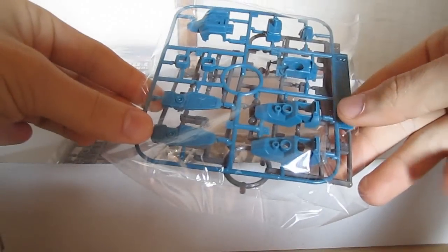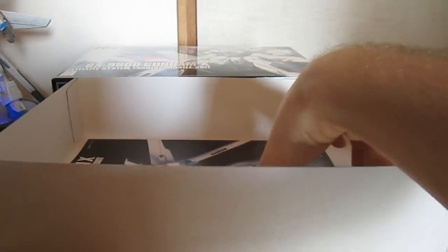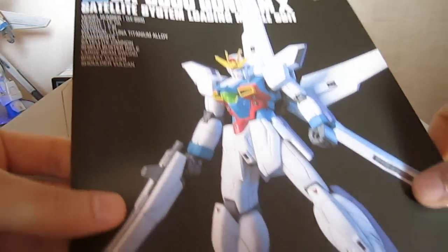You're also going to get a lighter blue for the feet and chest, along with some more gray parts here. These are ABS parts. And the C2 plate, well, that's clearly saying that we're going to get some X divider action in the future, just all white, and then you're going to get another set of gray plates, including regular stickers here. And in the bottom of the box, what are we going to get? Something from Bandai, Merry Christmas, and you're going to get the manual.